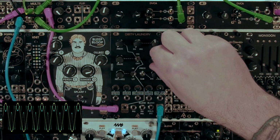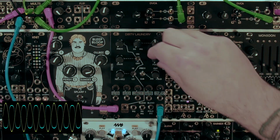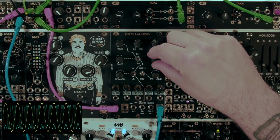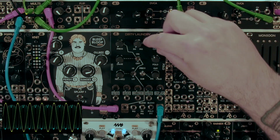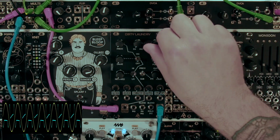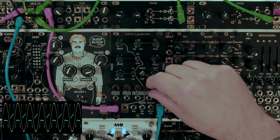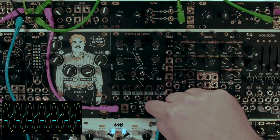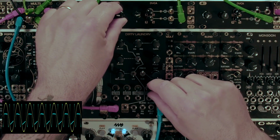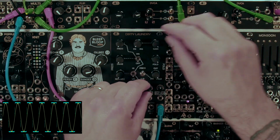really quite lovely wave folding, audibly and visually. What's really fun about this is there's this extra gain here, so it not only pushes the gain, but it adds additional folding. So if we turn this off, we can actually get wave folding with the gain. And what's cool about the fold attenuator, if there's no CV present at the input, it does a little extra folding. So turn this down a little bit because it's going to get crazy. You can get some pretty wild stuff.